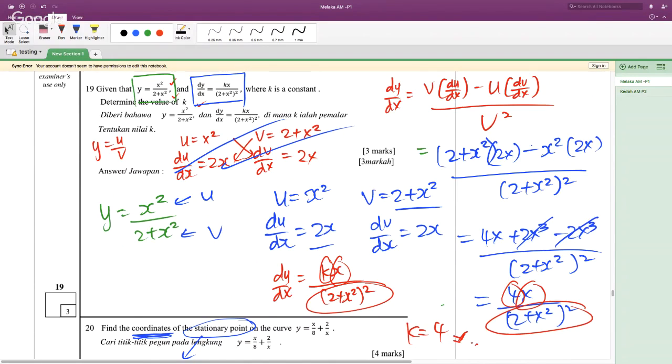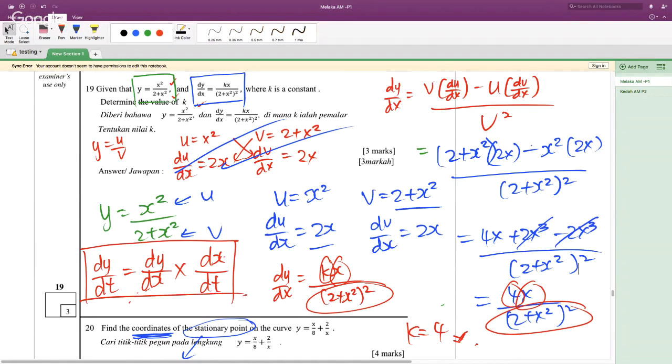Wait, what was the chain rule? Normally, the chain rule you will use for the rate of change topic. You are not going to use it here. The chain rule basically is, if you want to find dy/dt, you have to form an equation with multiplication. Normally how I write the chain rule is: the top is dy, I write dy. The bottom is dt, I write dt over here. And the middle ones must be the same thing, dx and dx. So this is the chain rule. We normally use it in the rate of change topic, so we are not going to use it here.